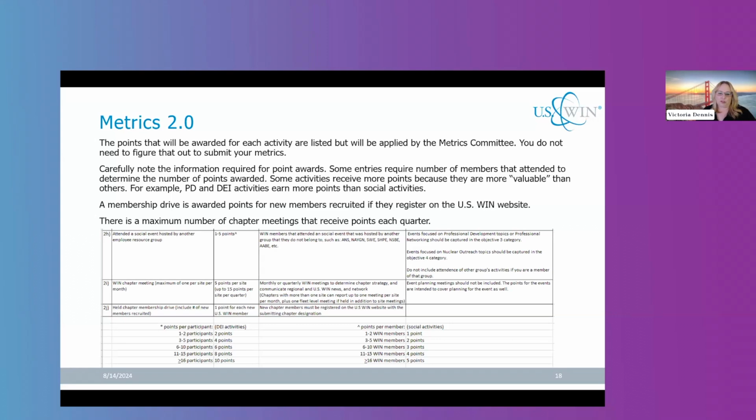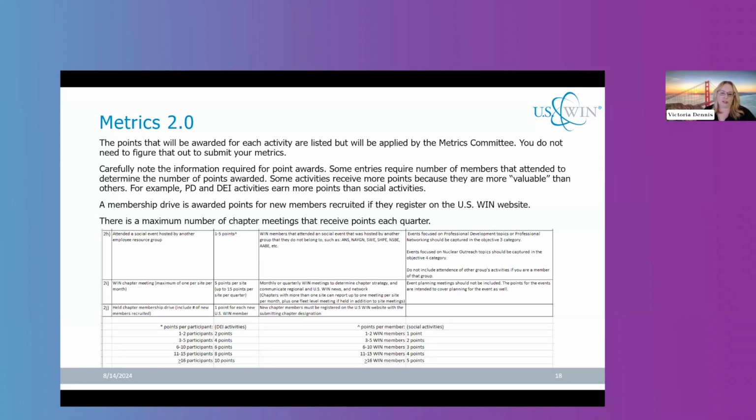One of the things you'll see on the guide is we've attempted to determine the right number of points to apply for activities. We made some adjustments after the pilot. They may not be perfect, but they're our best guess of what is going to be a good number of points per activity. You don't need to apply the points. The metrics committee would just have to validate that anyway. And they're going to become our subject matter experts. And for consistency, they're going to be applying the points in the spreadsheet that they're going to be working with.